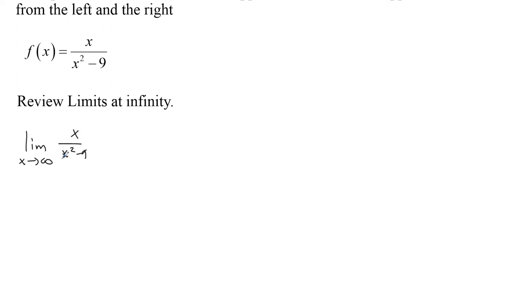And so as x goes to infinity, even though this value grows without bound, this value grows without bound much bigger. Just real quick, 1, 2, 3, 4, 5, these only change by 1, but if I call this n and I want to call this n squared, you get 1, 4, 9, 16, 25, and the space between these gets bigger and bigger. And so clearly 1 divided by 1 would be 1, 1 divided by 4 is a half, 3 divided by 9 is a third, you get a fourth, a fifth, and so it's just going to shrink and shrink. And so this particular limit is 0.